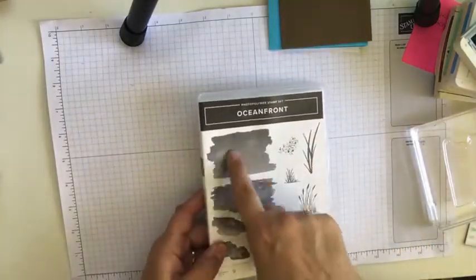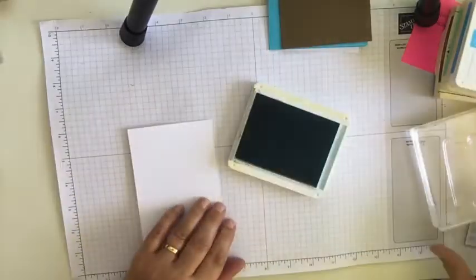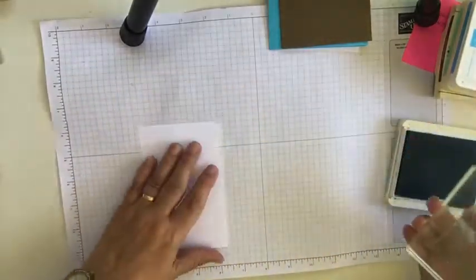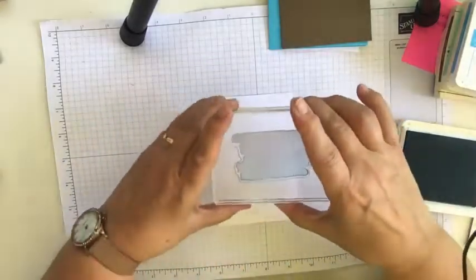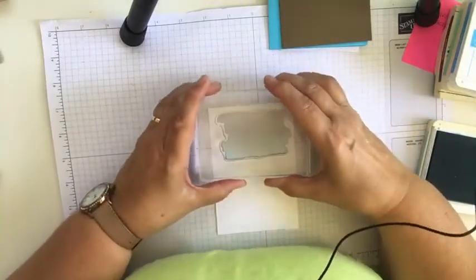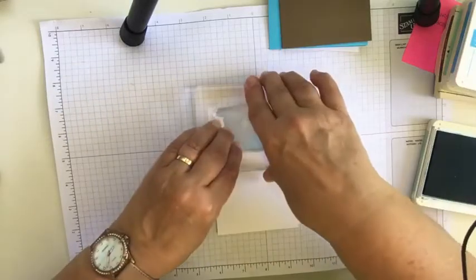So I'm using this shape here for my sky. If you imagine somebody with some watercolor paint on a brush, and they've just swooshed their brush across the card, that's the effect I'm going to get by using a stamp. This has a straighter edge and a more wobbly edge, and I'm going to use the straighter edge at the top, and it's going to leave me with some white card showing at the sides, which I really like.